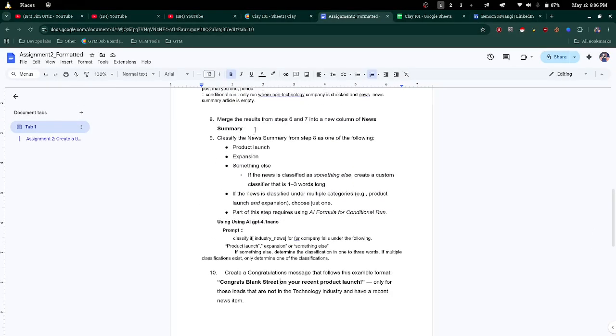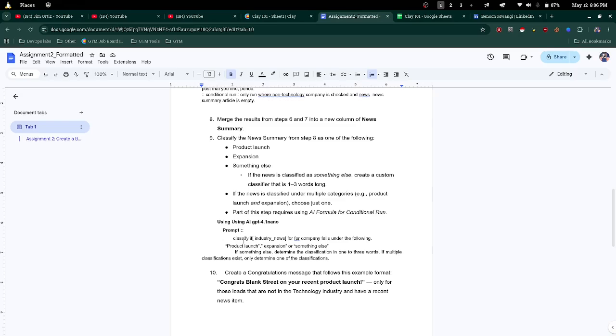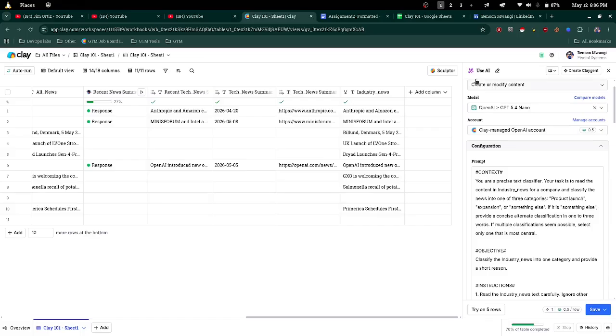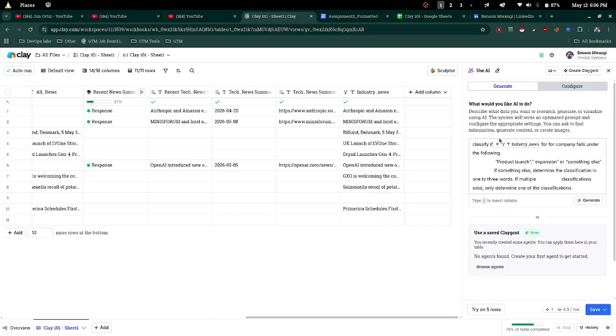Our next point is to classify our news summaries as either a product launch, an expansion, or something else. So for that I have the prompt right here. So I've already copied it here, as you can see, using AI. If I head over to generate, and you can see I've taken the industry news and told it to classify either as a product launch, an expansion.